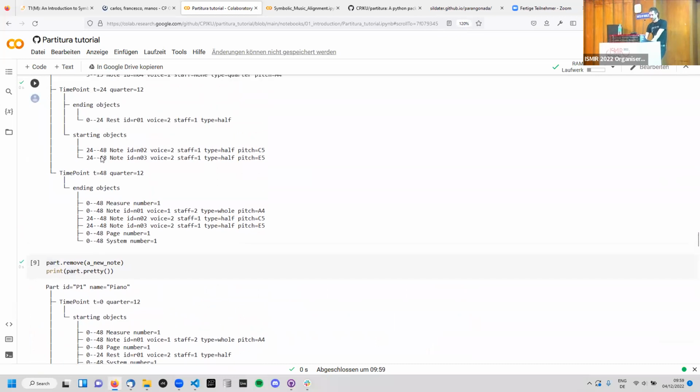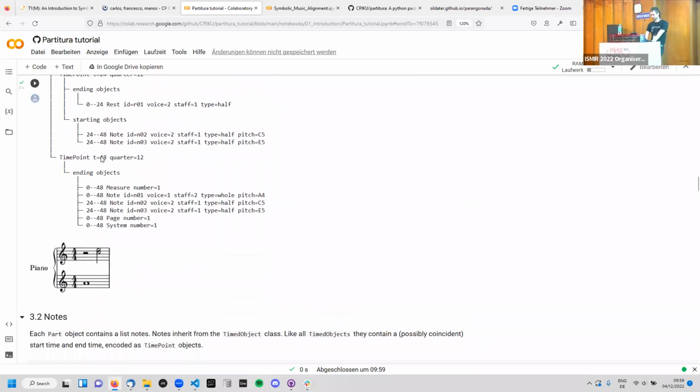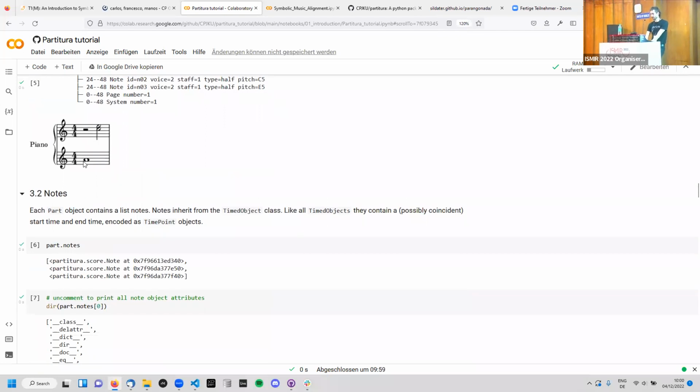Let's have a look at whether this is actually true or whether we made a mistake. I think the first note is the one that starts at the very beginning. Well, actually, it doesn't really matter which note we pick. They all end at the very same point. They end at beat 4, which is the end of the first measure.